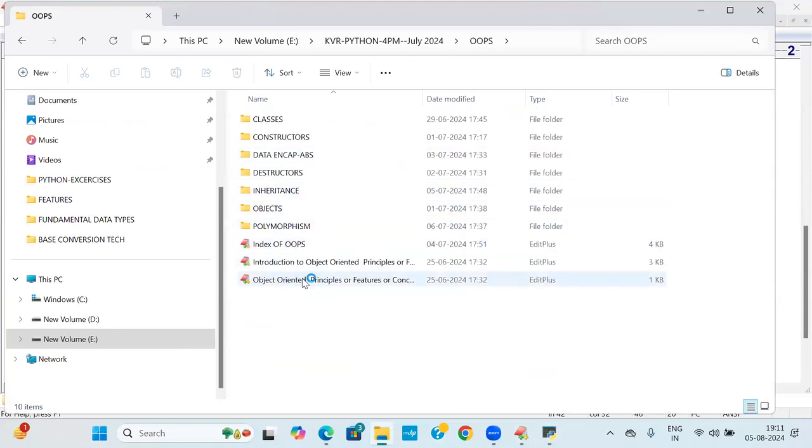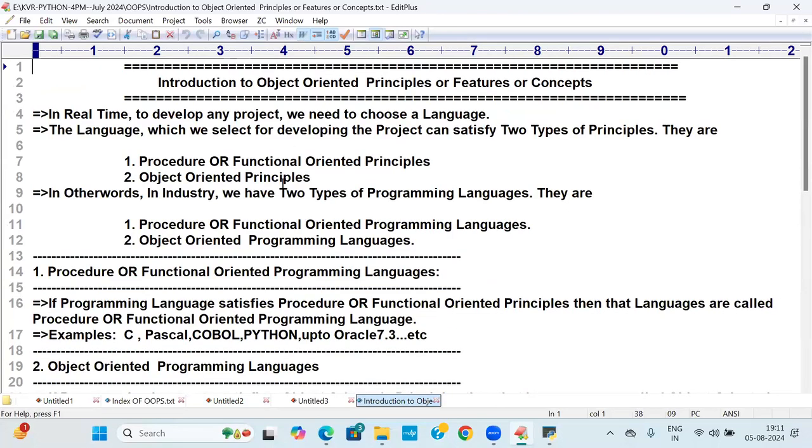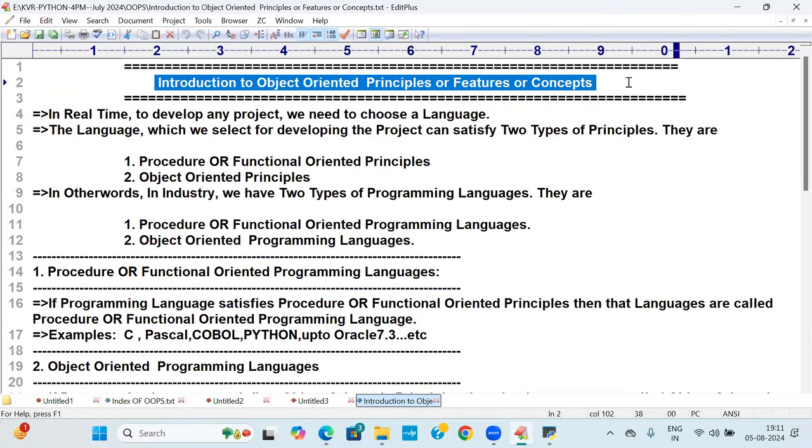So I go for the introduction to object-oriented features. Whatever is explained, I'm showing the introduction. Actually, it is a little difficult. I like this topic very much. Why should you like all complicated topics? Because not everybody can learn complicated topics. In an interview, if they ask a complicated example and everybody fails, if you answer it, you are the first person to receive the offer letter. That's why you have to like all complicated topics.